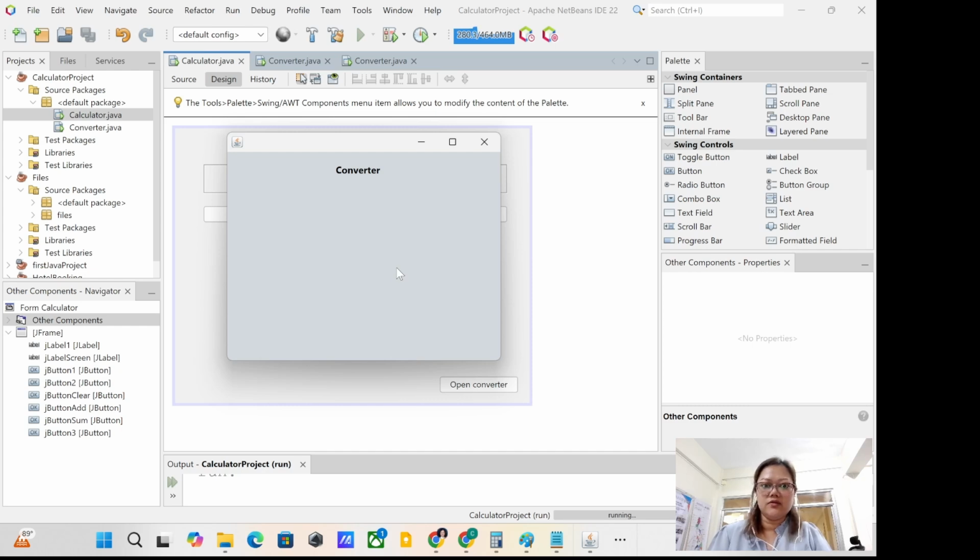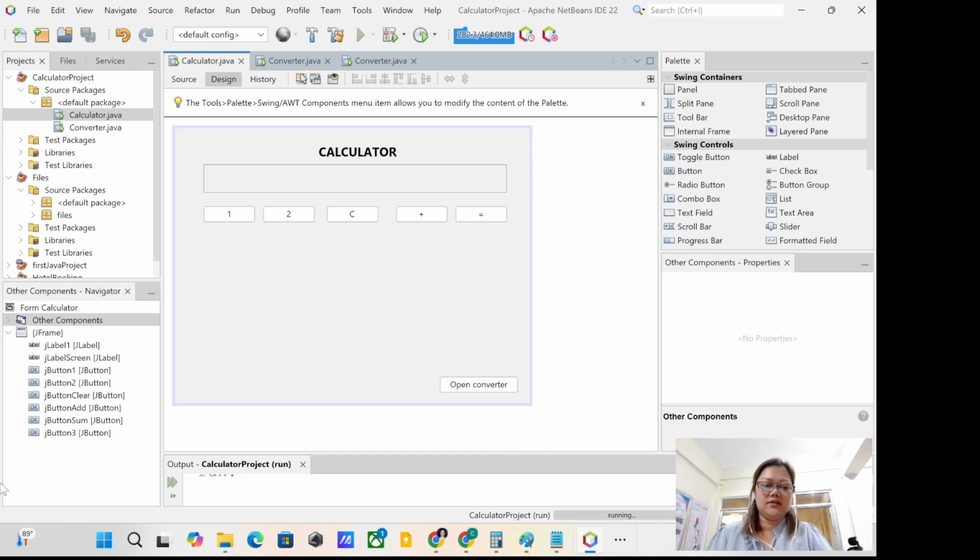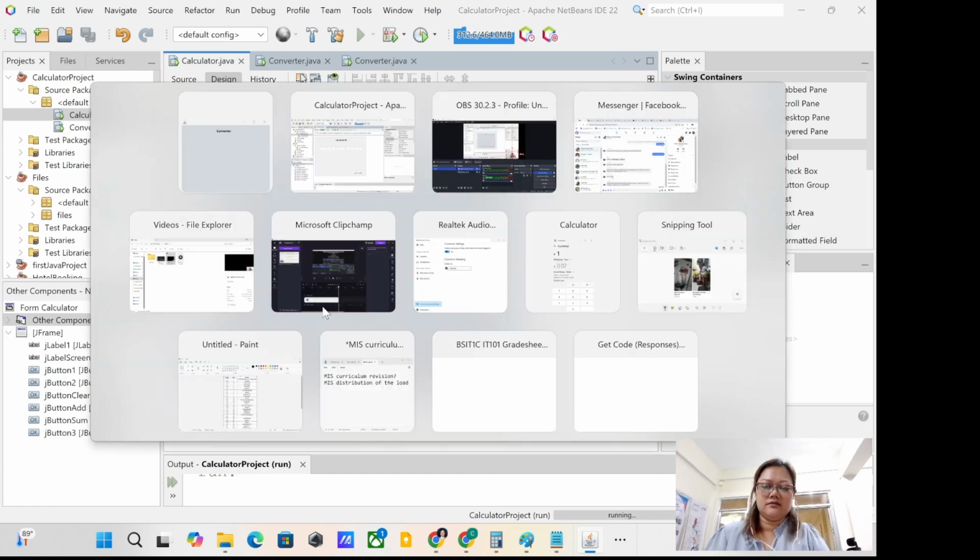And then after that, you will be using the tab pane swing container to separate the different parts of the converter. So for our example, we have the currency, the length, then the weight. Okay, then the rest you will be doing on your own. Okay, let's start.